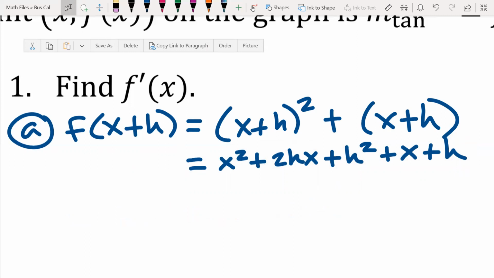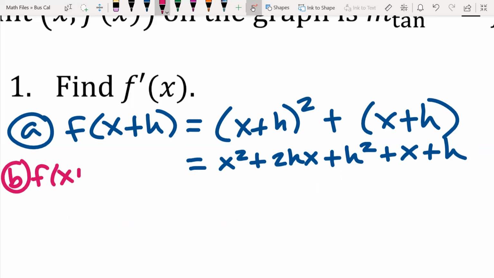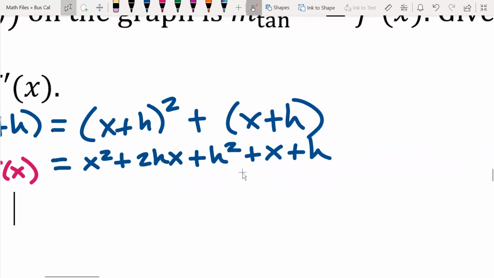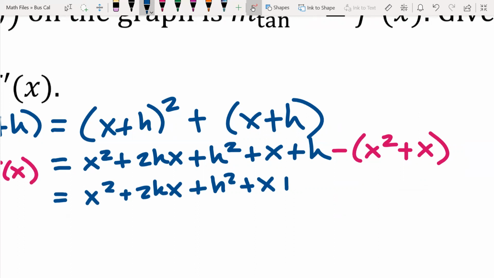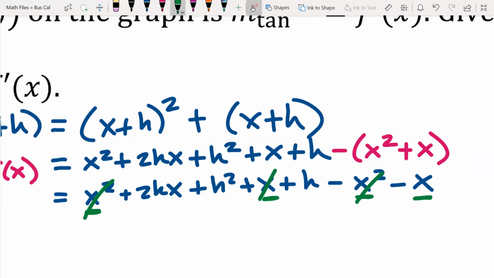Okay. So now I move that over there. And now that is the end of step A, which can bring us into step B. Watch this. I'm just going to put B right on the next line. Going to save us a lot of time. f of x plus h minus f of x. And we're going to subtract the original function right over here, minus x squared plus x. And then just do that since we saved a little time. Rewrite that. Distribute that negative. And now, after you distribute that negative, what terms are going to cancel? x squared and x. Gone, gone, gone, gone. Okay.